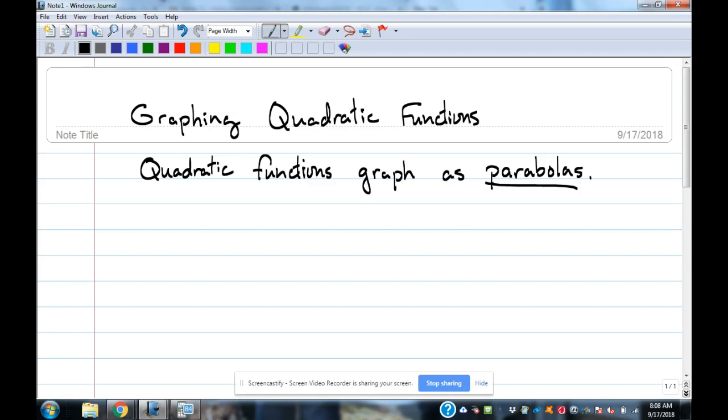But no matter which form the equation or the function is in, the shape is the same. It's still a parabola. And a parabola looks like this, or that. It can open up or it can open down. All right, so parabolas can open up or open down. No matter what form they're in, that decision of whether they open up or open down is decided by A.